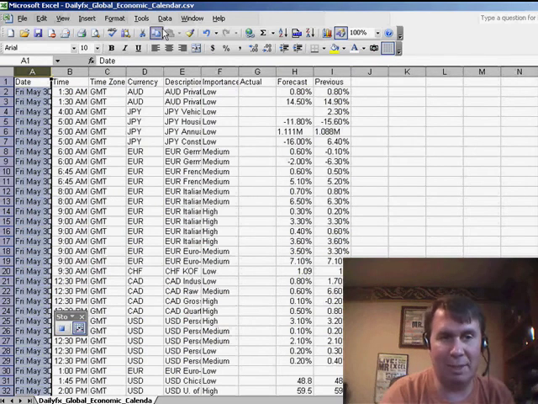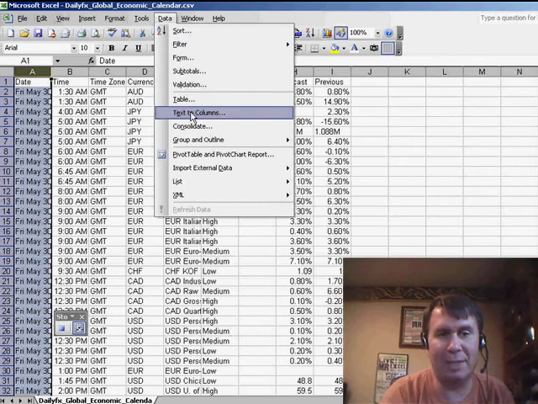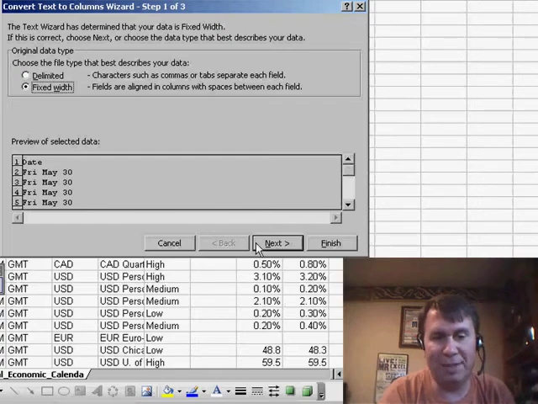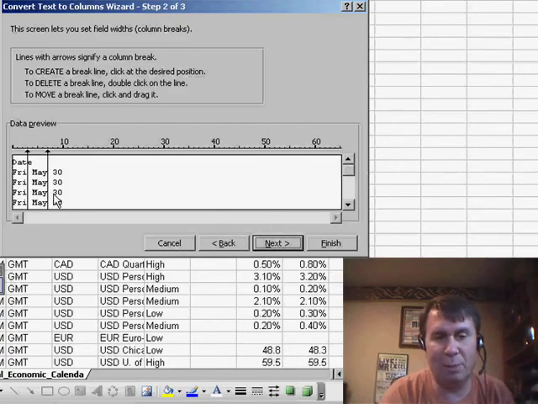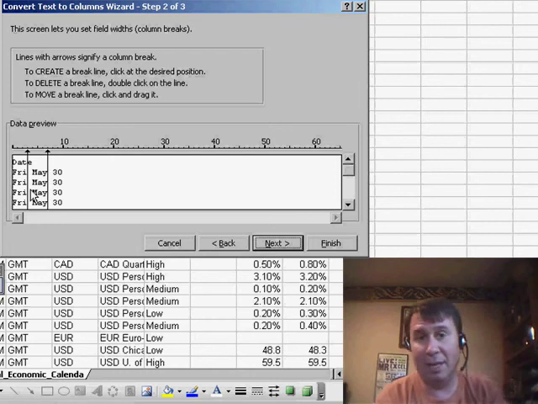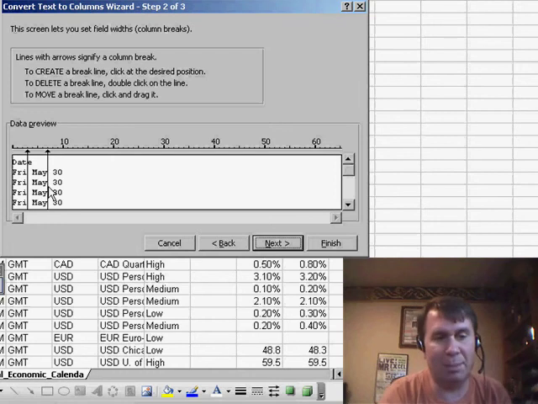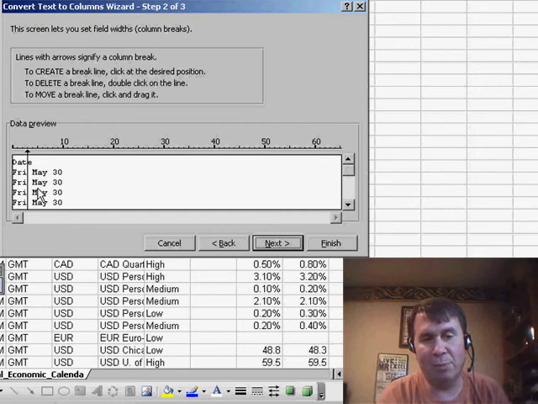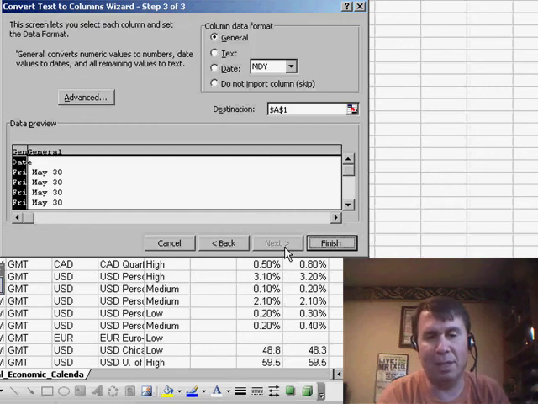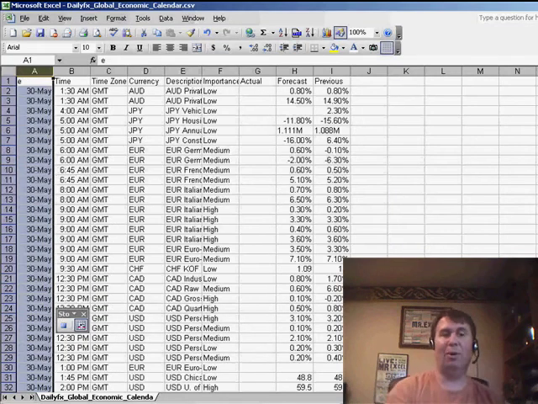I'm going to choose that column and go to Data, Text to Columns. Choose Fixed Width, and it's going to see that there's three words there, and so it's going to suggest breaking it into three columns. I don't want to do that. I'm going to double-click the second line, so we get Friday in one column, May 30th in the next column. Click Next, and I'm going to say, hey, I don't want the Friday. Just do not import it. And the second column I'm going to leave as General, and sure enough, that will actually solve the problem.